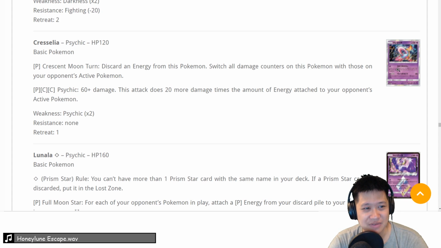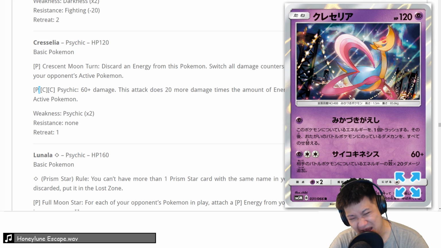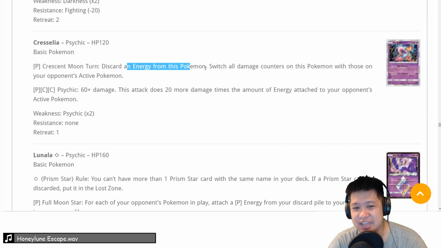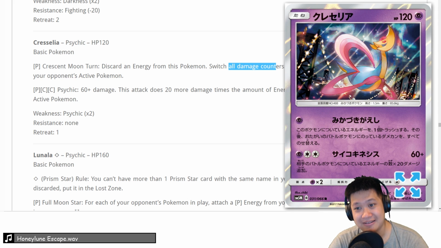Moving on, we have the new Cresselia, which is kind of like Banana Master. Same attack, same hit points. 120, 60 damage. This is 60 damage. You cost double colors, psychic, and it does 20 more for every energy on your opponent's active. So, would you replace Banana Master with this card? Probably not. You lose Banana Master's draw ability for this discard energy, and then swap damage counters from Cresselia to the enemy active.